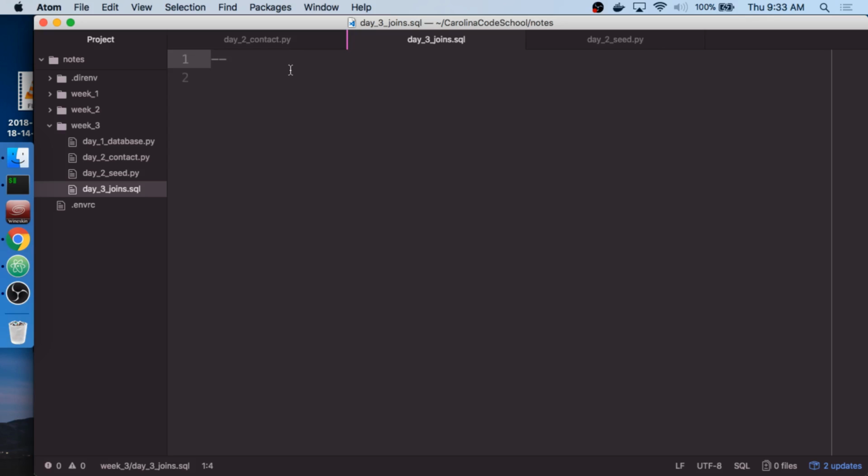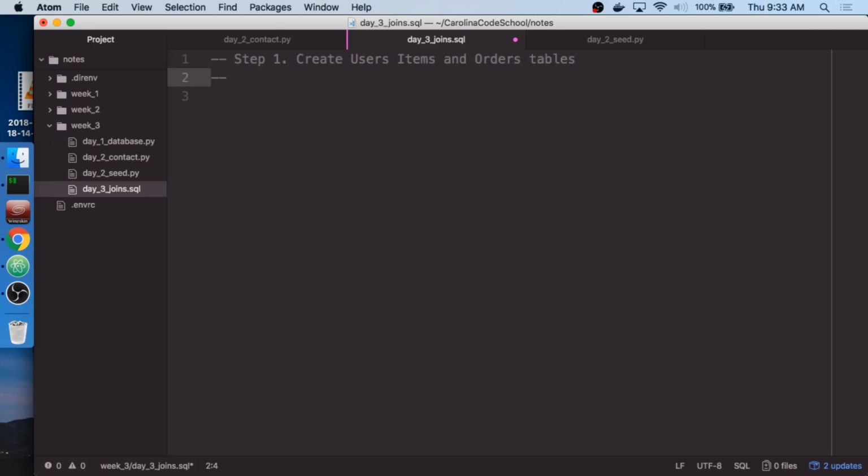So I'm going to break down today's lecture, or today's half of lecture, into a couple of parts. Step 1, we're going to create a few tables. Let's do users and items and orders, exactly that. So we're going to create users, items, and orders tables.